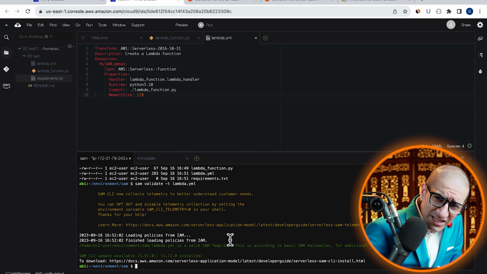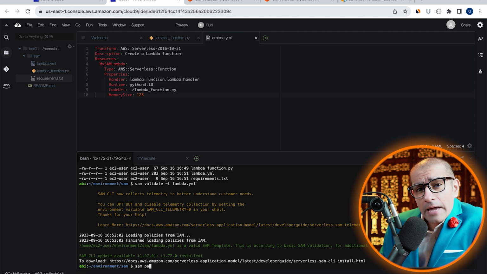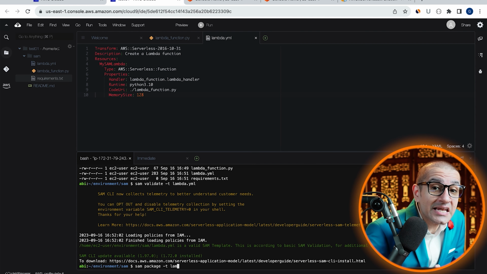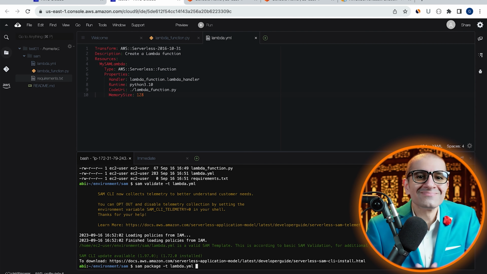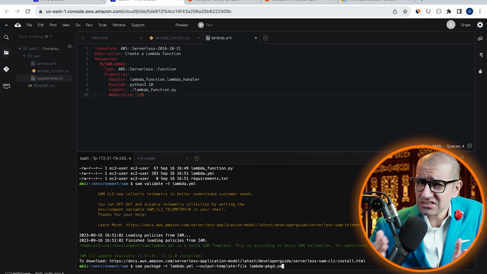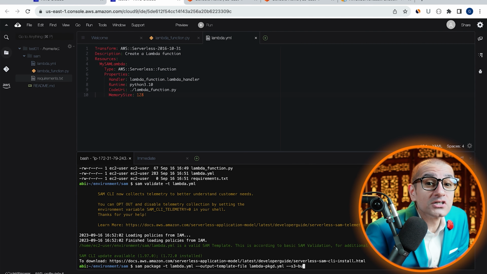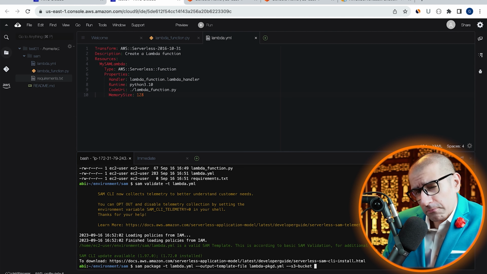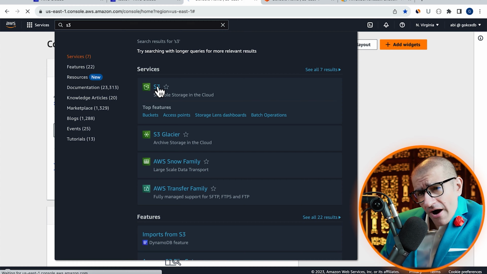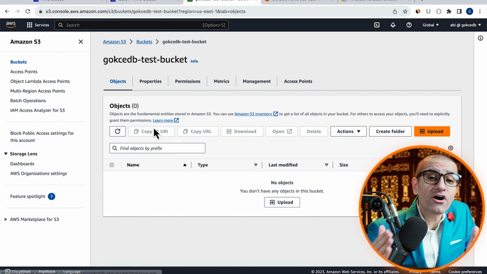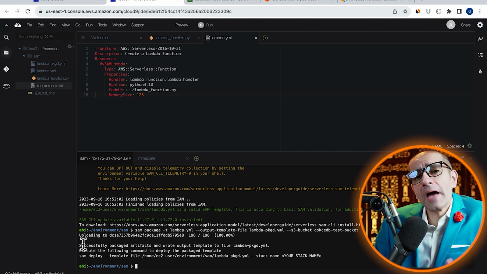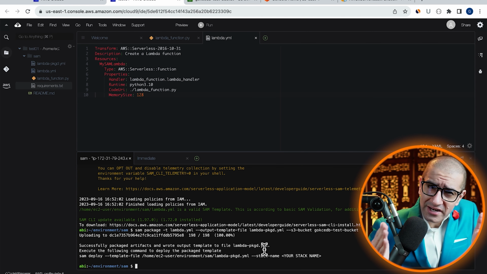Next, let's package our SAM application by typing sam package followed by -t and providing the name of the input template file. We also need to specify an output template file and an S3 bucket where the zipped version of our Lambda function will be uploaded. Let's quickly navigate to the S3 service and find a bucket that we can specify here. Hit enter and confirm that you see a successfully packaged message in the command output.